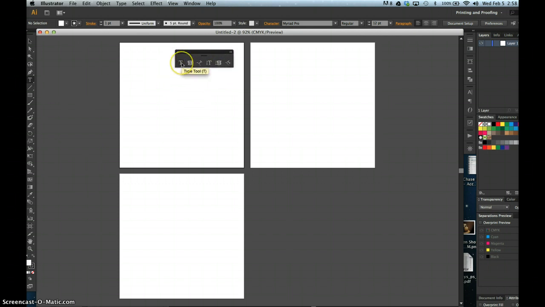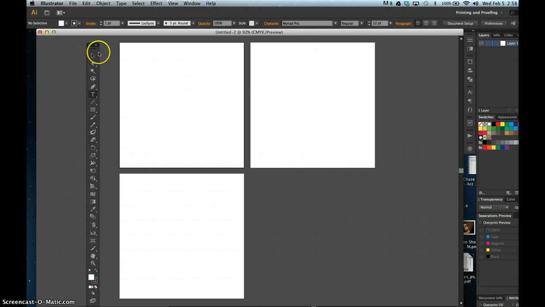I can work with type, I can work with area type, type on a path, vertical type, vertical area type, and vertical type on a path. Close right out of that. To delete it, you can always get it back by going back to the tool. Right now my toolbar is anchored to the left. I can click it, bring it right into my space, change its orientation to double. I believe this one only has 2 settings, which is single and double.